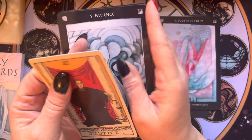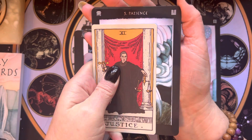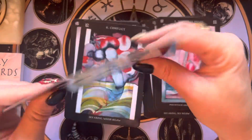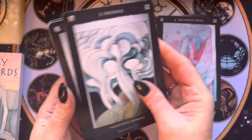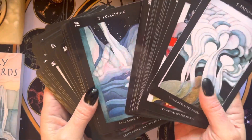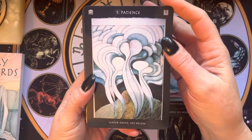Let's do the size, in case you're interested. These are kind of oracle-sized — I feel like they're tall oracle, because they're a good bit taller than standard tarot and definitely a good bit wider. The cardstock I like — it's fairly thick, very laminated, a little glossy, but not sticky glossy. They don't fan out super well, but they're okay. Based on my experience, the more you use it, the more they'll move for you. I like it — it feels really nice.